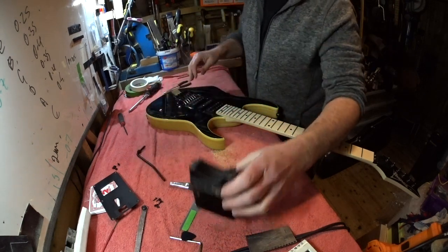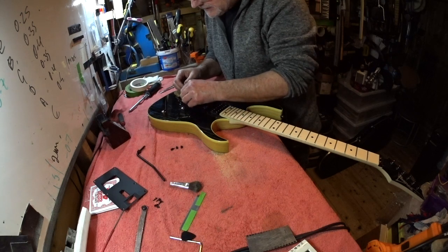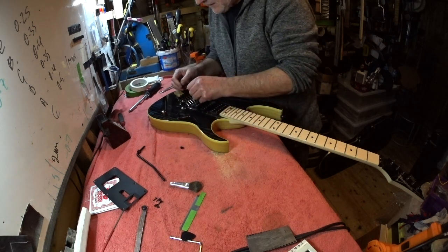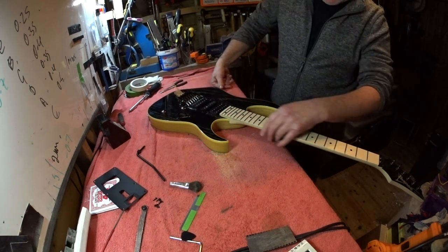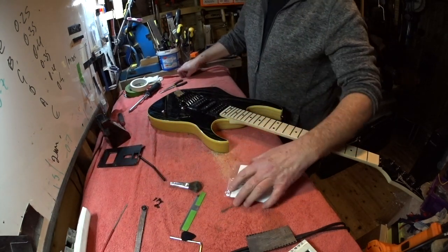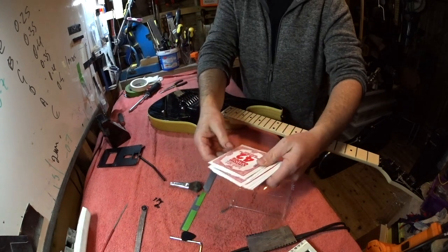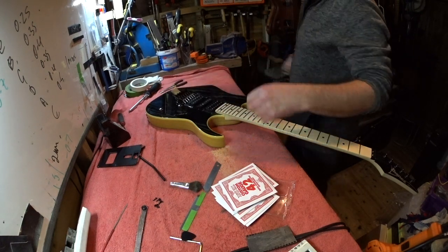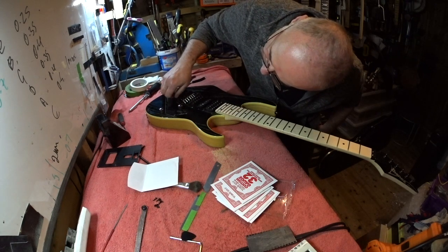Okay, so there's my basic setup. Here are my little bits that have fallen out again. Tuck them back in. So next key bit. What have we done? We've obviously polished the frets and cleaned them all up. We're now going to restring. And the key part about this, if my fingers recover from holding that tremolo, is to stretch these out before we lock them down, so that David has to spend as little time as possible adjusting them, but also so we've got a range of adjustment here.